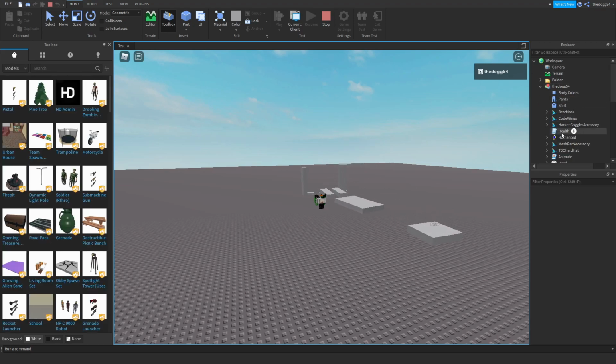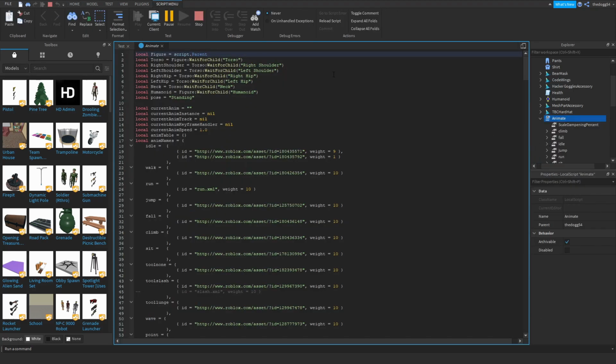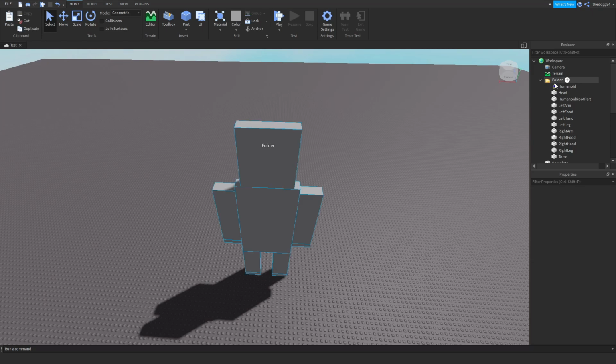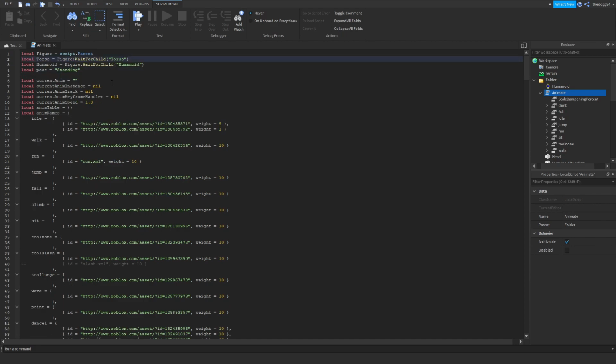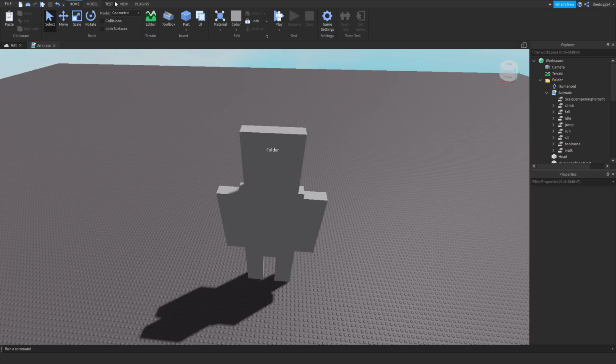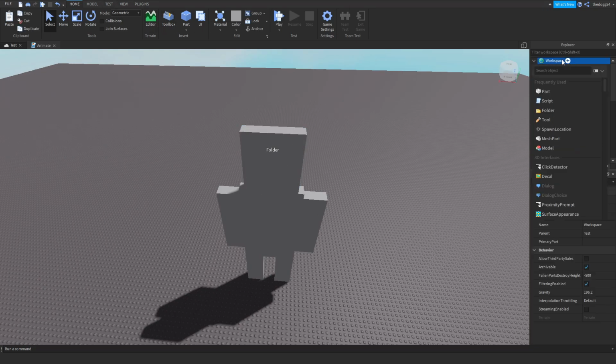Go to workspace, yourself, go to Animate, copy Animate, and we're going to leave, and we're going to paste. So Control-Shift-V. So we're going to open up Animate. We're going to remove everything here from neck to torso. So we have this. We have the humanoid and we have torso. Okay. So now, after we have this script, we need to make the animation really quick. So the first thing we need to do is add a model.